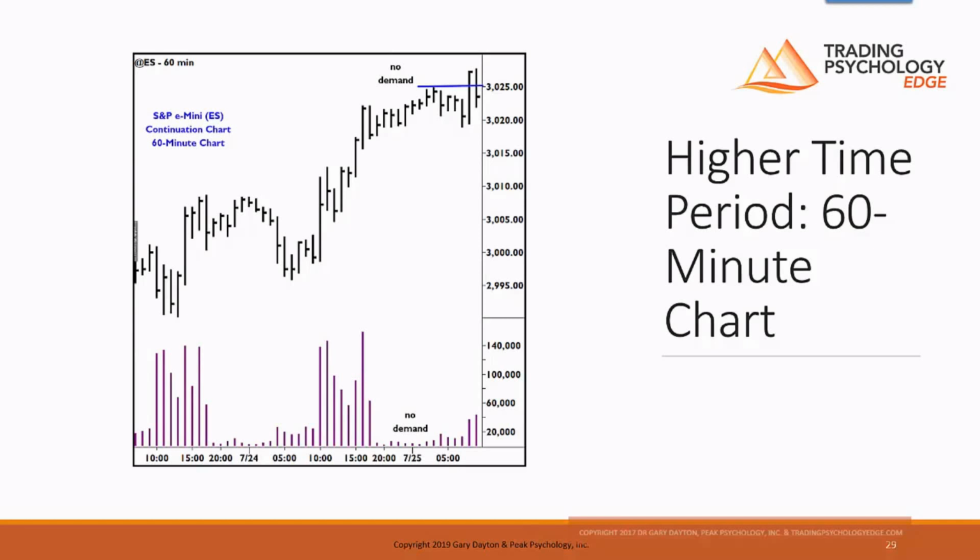Well, looking at the higher time frame chart, the hourly chart for this day, ending right at the exact same time, look at what we have here. We rally up into the overnight, and even though it's the overnight, meaning the Asian and European session, there's still no demand up there. We can see it in the narrow price ranges and the very low volume. Come up into what I like to call the pre-market, which is maybe the hour or hour and a half before the U.S. open, so around 8:30 to 9:30 in the morning.